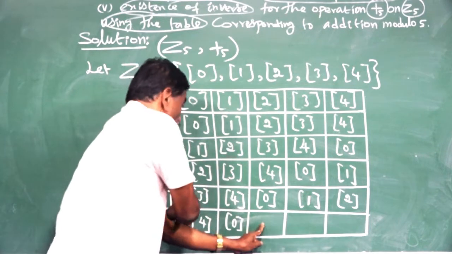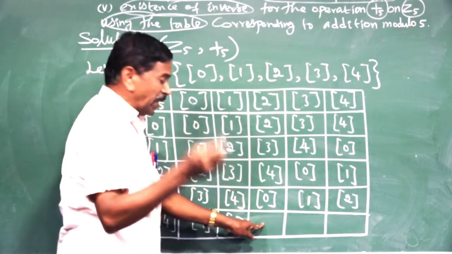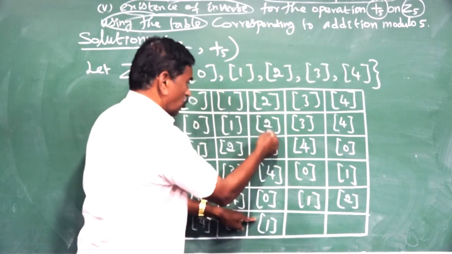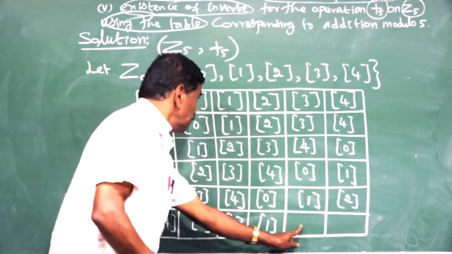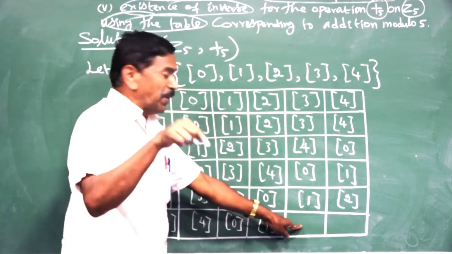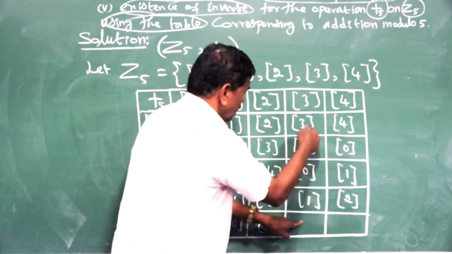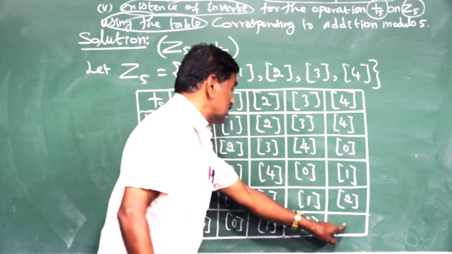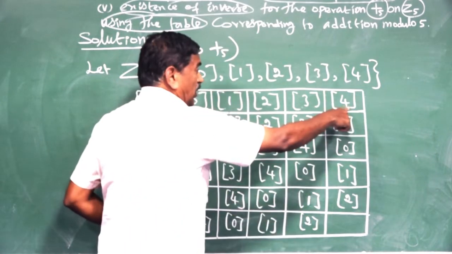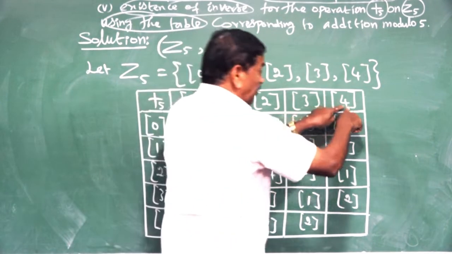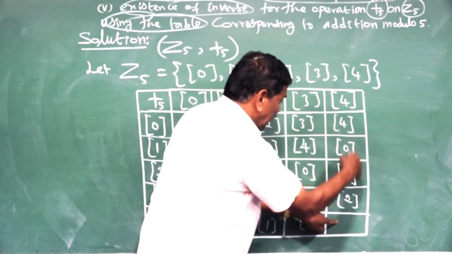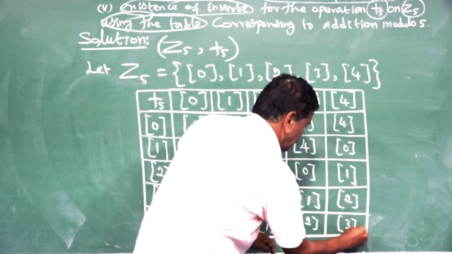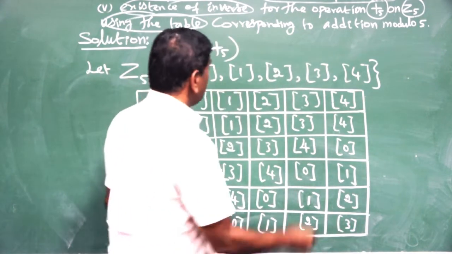Okay, here. 4 plus 2 equal to 6. 6 minus 5 equal to 1. Okay, verify absent. Yes, 1 is absent. Okay, next step. 4 plus 3 equal to 7. 7 minus 5 is equal to 2. Yes, 2 is absent. Your answer is correct. Next, come to the last place. 4 plus 4 equal to 8. 8 minus 5 equal to 3, where 3 is absent in the last column. So the table is ready.